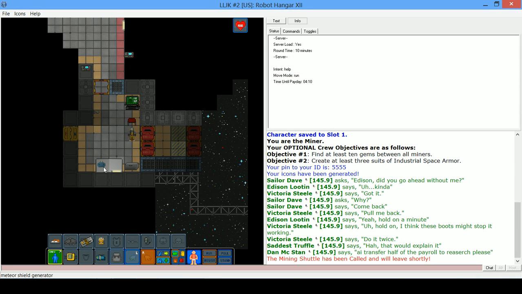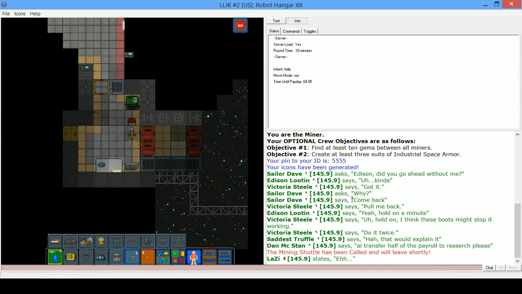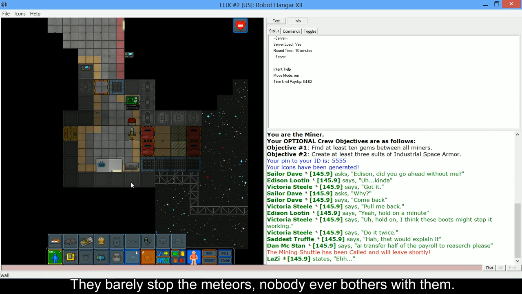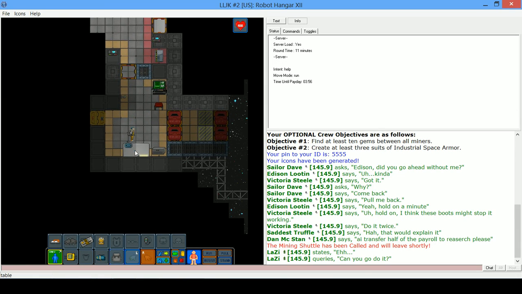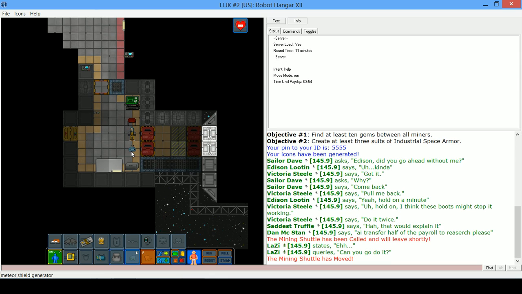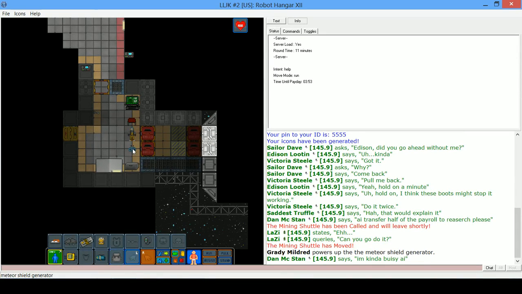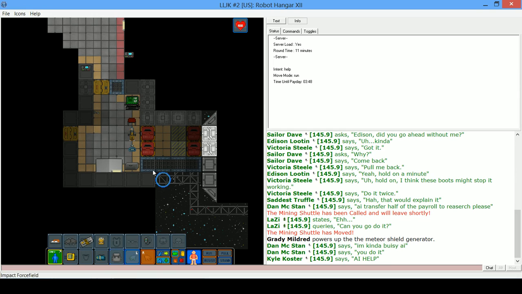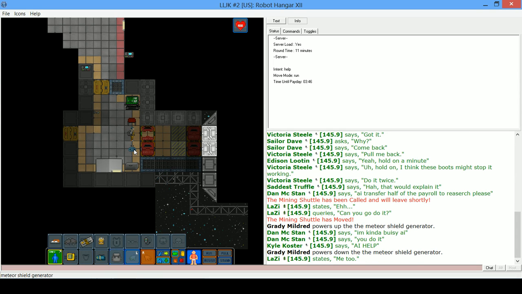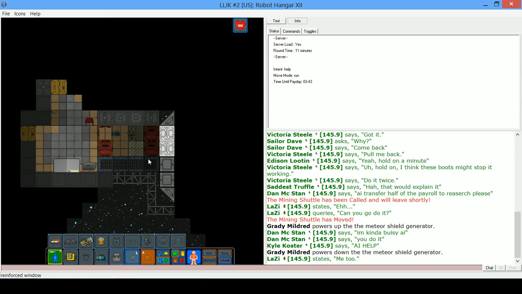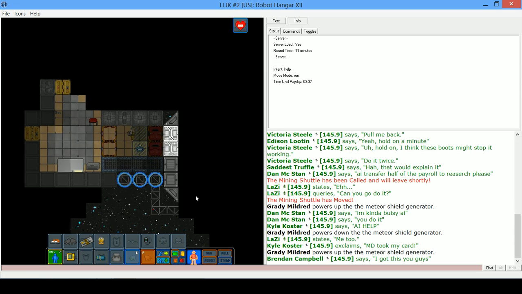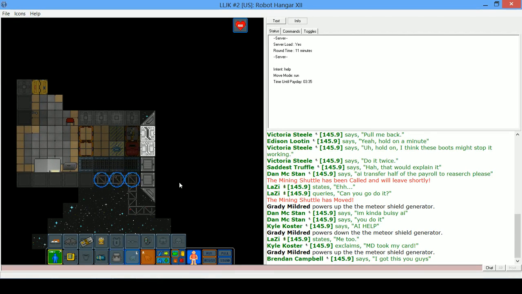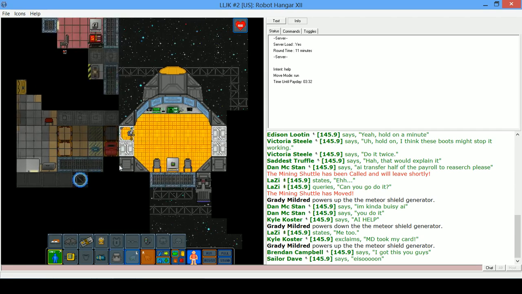Got a meteor shield generator here. These are used if you see those announcements that say some meteor shower's coming to the station. It'll tell you the general direction. You can take these and deploy them around windows. Just click on it to turn it on. And you see it creates a little shield there. If you put it right next to windows, it generates a little shield there. I'm just going to leave it there. It'll eventually run out of power and turn off. It also can't be moved while it's turned on.